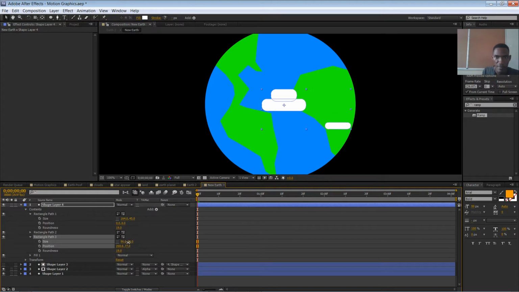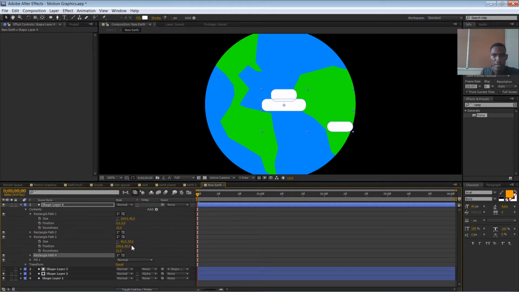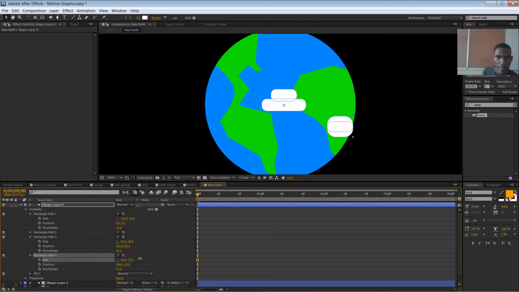Maybe play with the size. Maybe this should be smaller or larger, depending on what you want to create. Maybe more clouds. I mean, we definitely want more clouds. So we go size, bigger, some bigger cloud somewhere. Position wise, you might want to change it up a little bit. So maybe you have a big cloud right here, or even in front here, you can just change the positioning. And I'll just play with the height as well.